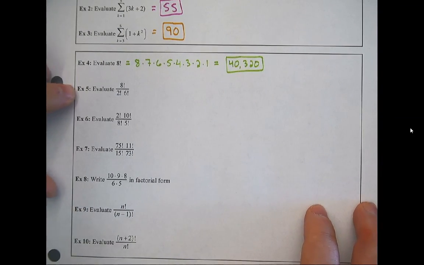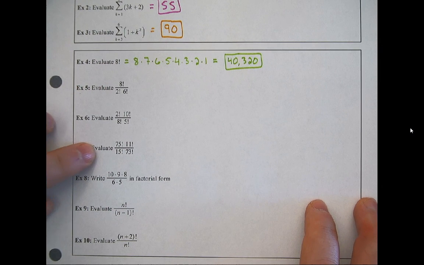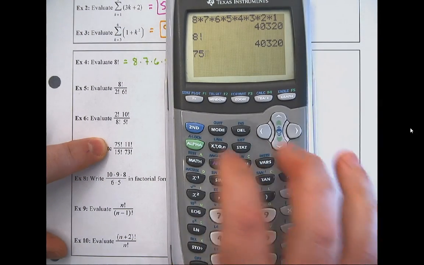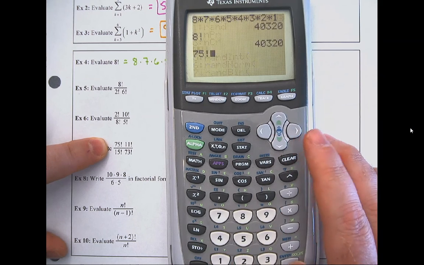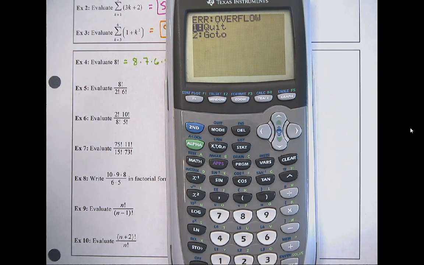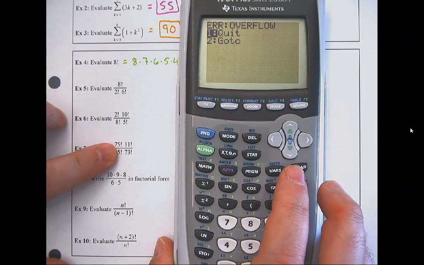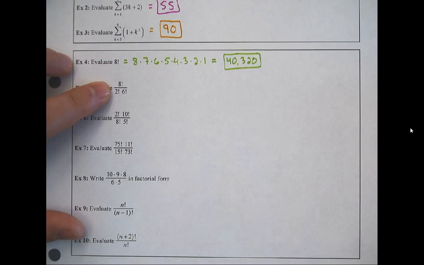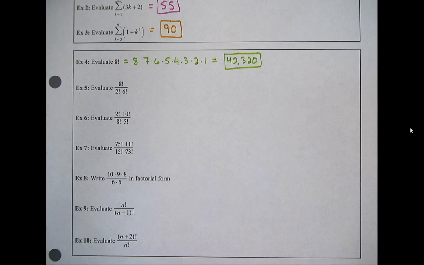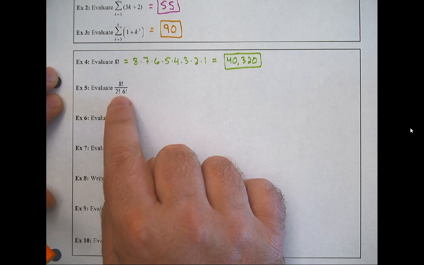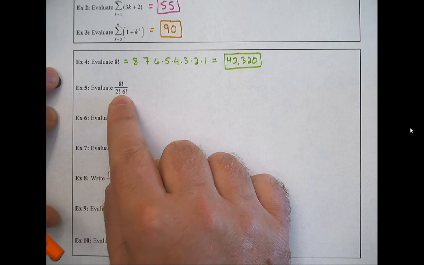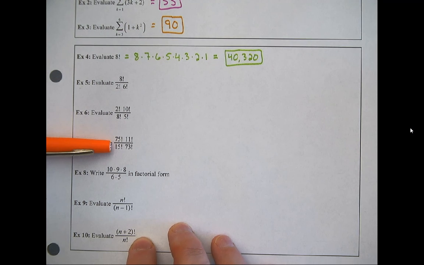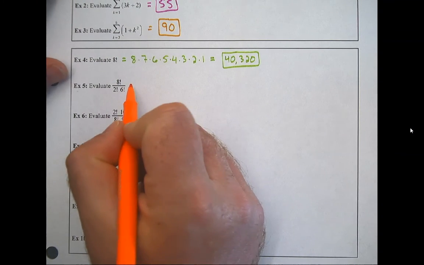All right, now, the next couple of ones, we're going to figure out how to do factorials with really big numbers. Like if you try to do 75 factorial, your calculator says that number is so huge, I cannot compute it. So how would we clean up something that has a 75 factorial in it? Well, we'd use this sort of trick that factorials contain other factorials. What I mean by that, well, first of all, let me explain. I know you could do this on your calc. I don't recommend just doing it on your calc because you're missing the big picture on how we're going to use this trick to help us when we've got such big numbers. So let's look at what 8 factorial really means.